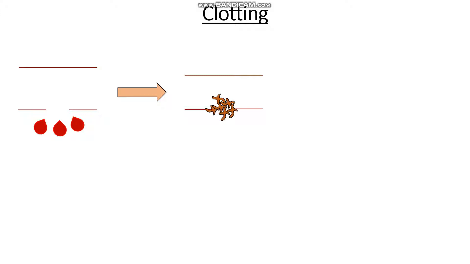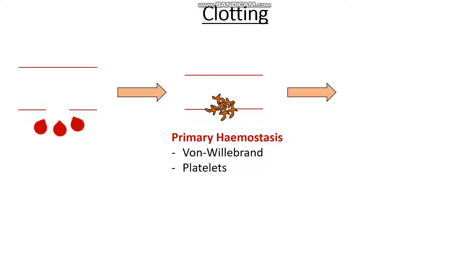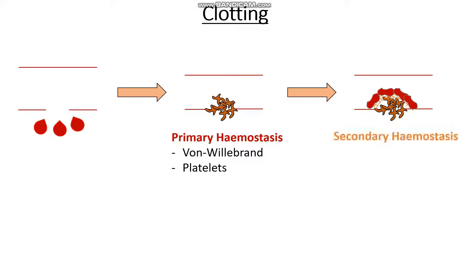Let's quickly remind ourselves of the very brief processes that occur. If we have a cut inside our blood vessel, the first thing that happens is our blood vessel shrinks and then we form a platelet plug with the help of von Willebrand factor — a process known as primary haemostasis — which involves von Willebrand factor and platelets. Following this, in the background, we have other things trying to form a sticky fibrin sheath, useful for catching passing red cells and forming a much stronger, more stable plaque — a process we call secondary haemostasis, which involves clotting factors taking part in the clotting cascade.